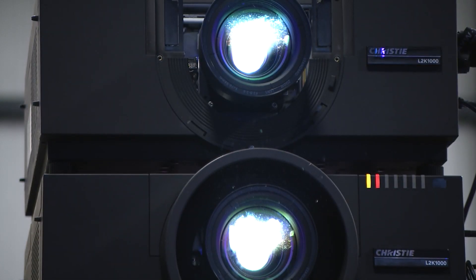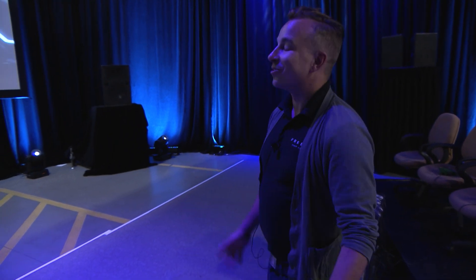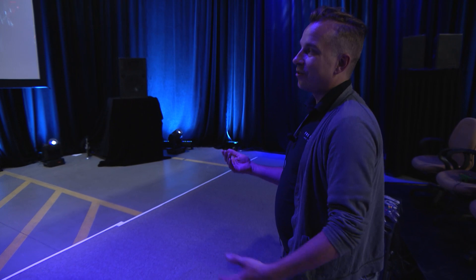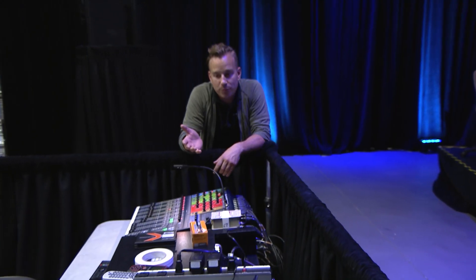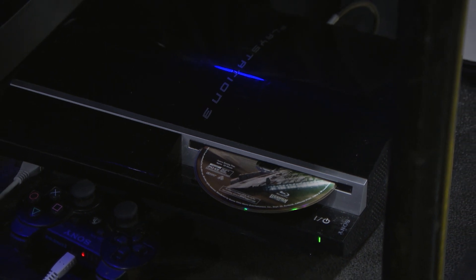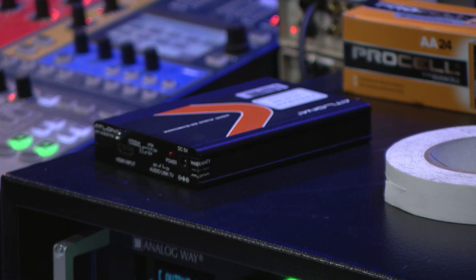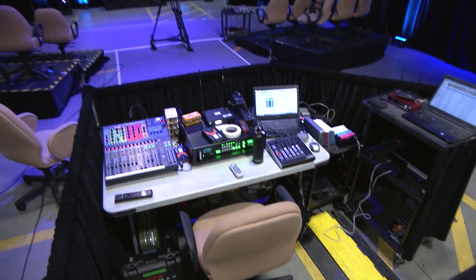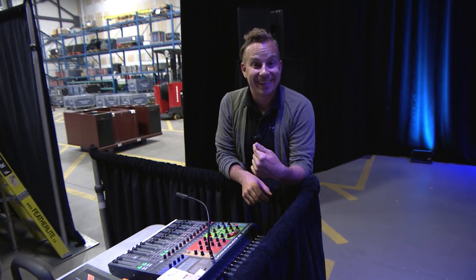On the projection end, we didn't use DLPs because they weren't available — thanks Montreal — so we went with the 10K LCDs. We doubled them up and when the lights are off in the warehouse it looks badass. With this kind of content there are no complaints, and it does a really good job especially with video games — really fast refresh rates. For movies, we're going straight from the PlayStation, splitting it with an HDMI splitter: one cable goes into the Atlona box to handle the audio, the other two go up to our double-converged Christie projectors for the image. No other processing, because we were concerned about latency issues or video delays.